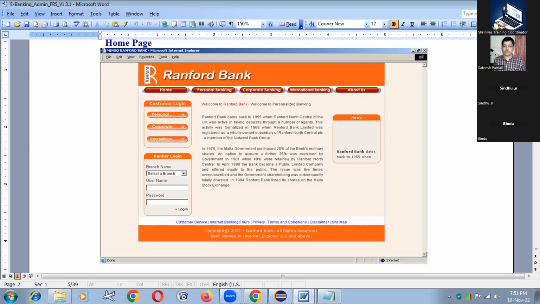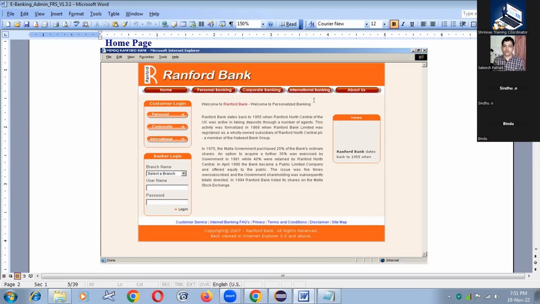Right? You got the difference between a customer and a visitor. Customer means the person has an account. Visitor means that person doesn't have an account in this bank, and just wants to see the site for information.